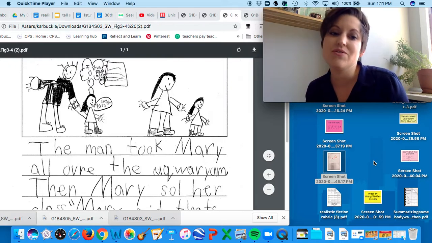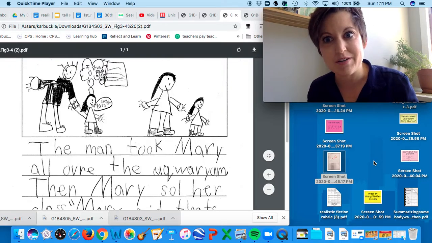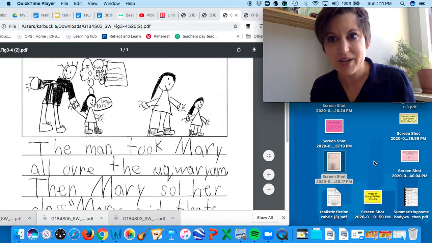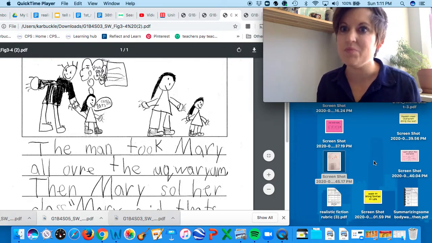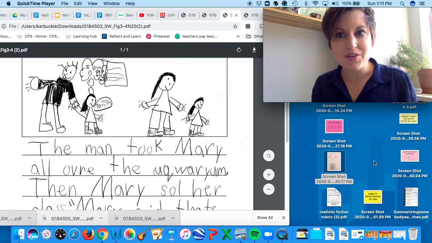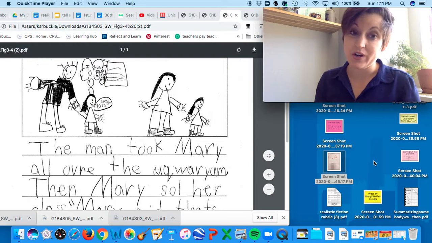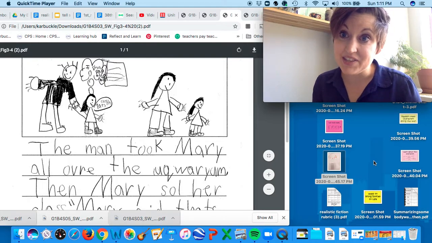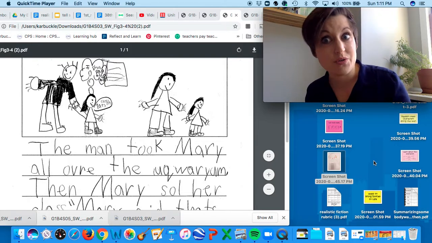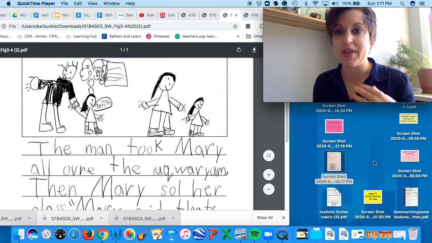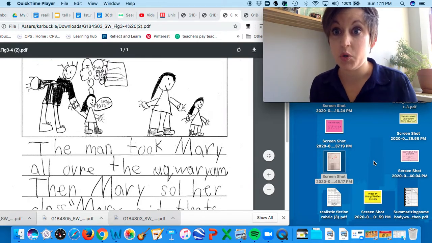Today I want to teach you that there are two ways in which we can end our story in a satisfying way for our reader, where the reader knows that the story is over and they feel like they can put the book down and move on. So what we're going to learn today are two strategies. Strategy number one is that writers can teach a lesson at the end of their book, like a lesson or a moral to the story. What did the character learn that maybe someone who's reading the book could learn as well?